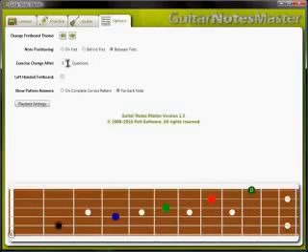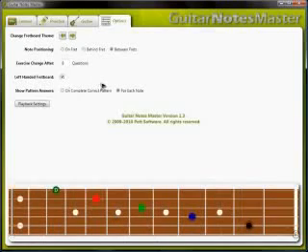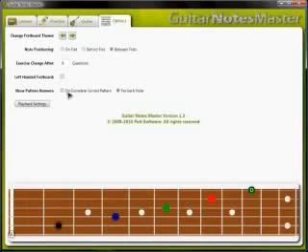You can select how many questions you get in the Practice tab before the practice changes topics. If you're left-handed, you can switch to a left-handed fretboard. And you also have the option, if you want to make things a bit more difficult, rather than the Guitar Notes Master telling you whether you're right or wrong on each note when you're answering a question, you can tell it to wait until you've answered the complete pattern correctly before it will tell you that you've got it right. So if you like a challenge, you can switch that on to make the application a bit more tricky.